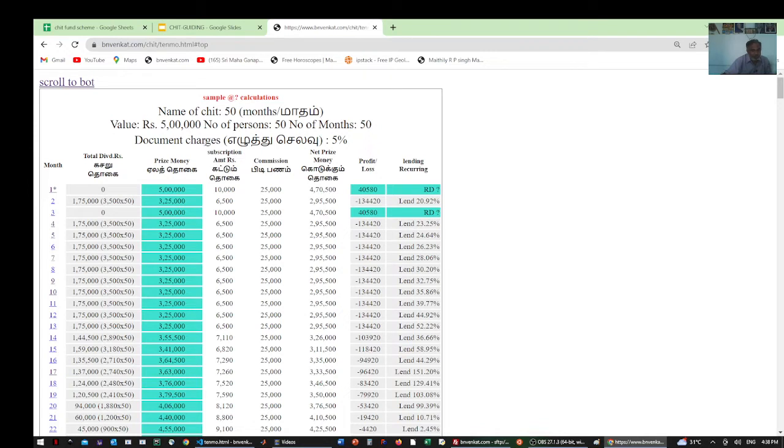See, it is a 5 lakh rupees chit for 50 months. Therefore, the subscription amount is 10,000 rupees, out of which monthly dividends are available.